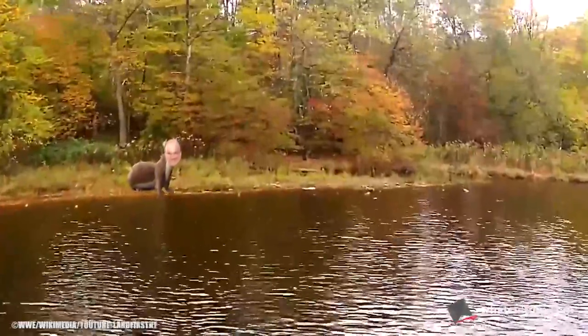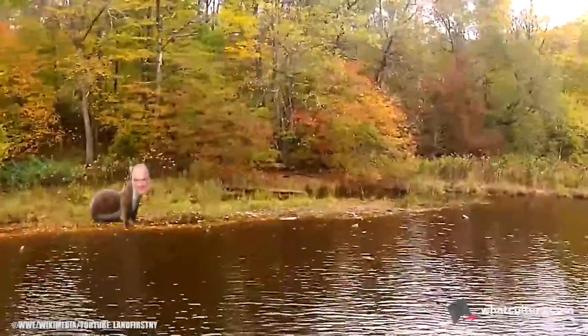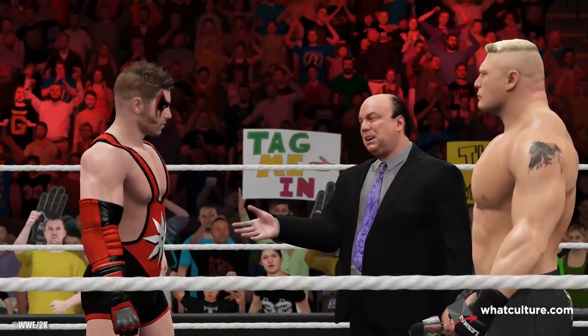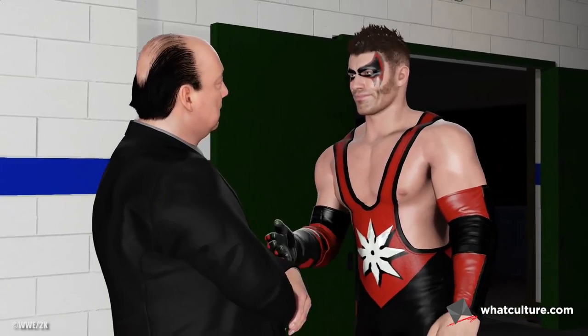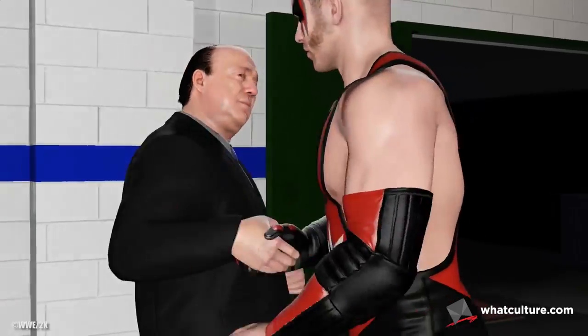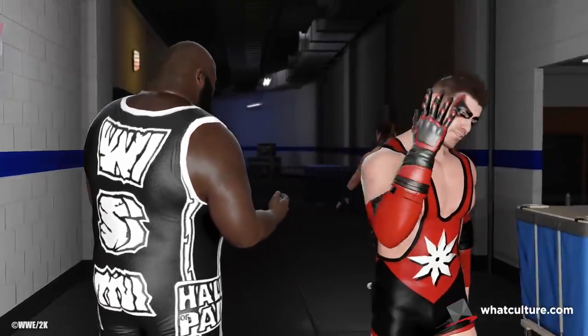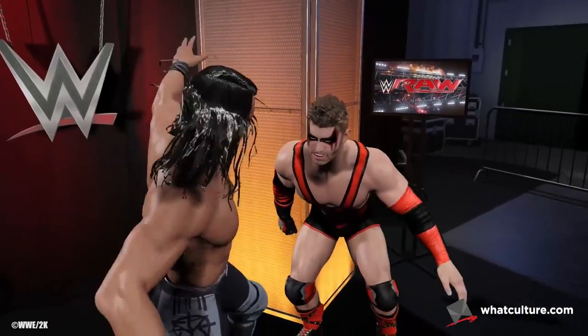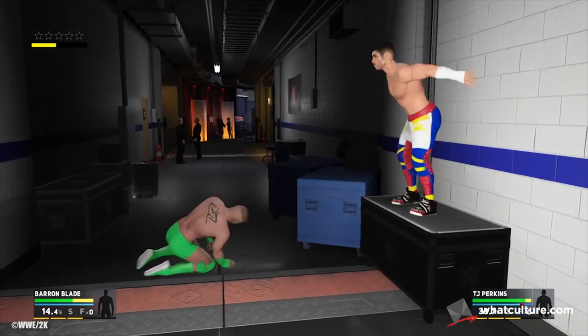Number 3. Become a Paul Heyman guy. Everyone's favourite weasel-human hybrid has featured heavily in the marketing campaign for this year's release, and if you fulfil his demands by completing various challenges, you can become a Paul Heyman guy in My Career Mode. Beware though, aligning with Mr. Heyman will turn you heel and earn a lot of enemies in the process, so you'd better get ready to do a lot of fighting in that corridor.